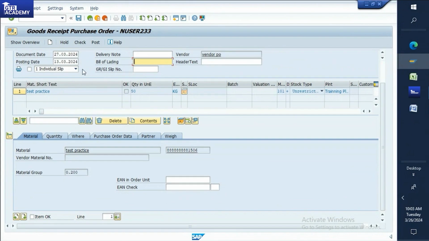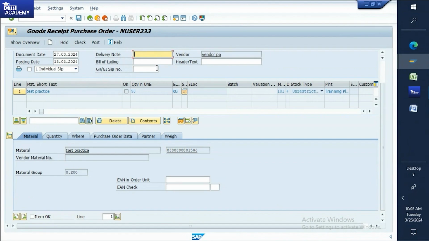Delivery note, it can also be an invoice, right? Yeah. You can mention the note if anything is there, or else you can mention the challan number if the vendor has provided it, or else it's not required. It is not mandatory. Few of the companies, if they import the material from foreign vendors, will make this bill of lading a mandatory field in the screen field setting, and that time they have to mention the number. But as of now, delivery note and bill of lading are not mandatory.